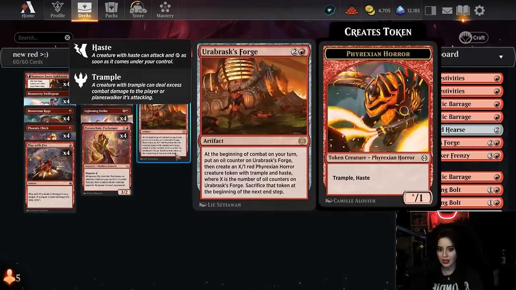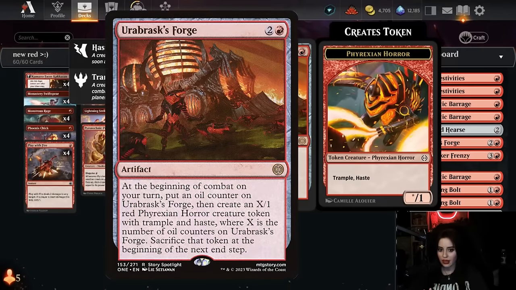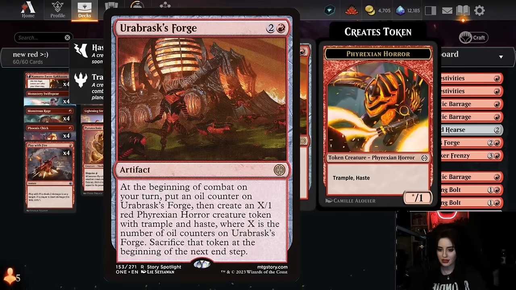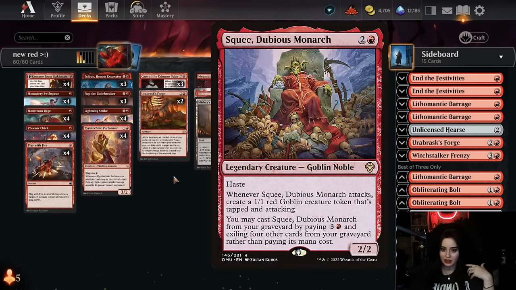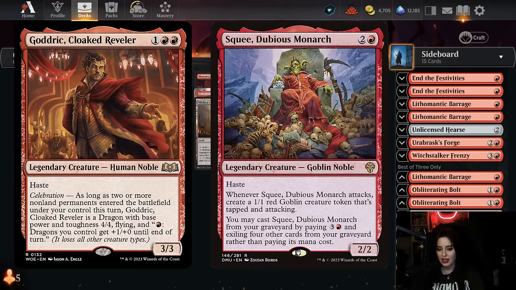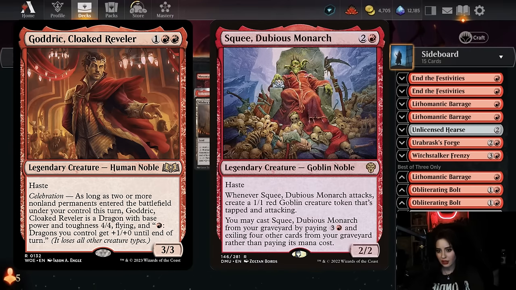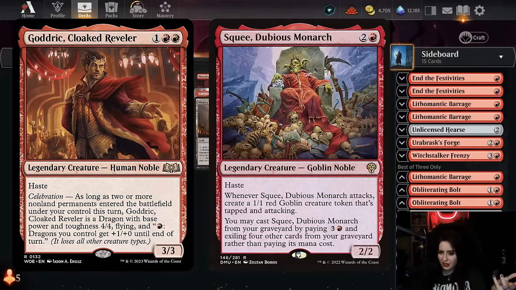And one of them is mainboarding Eurobresque Forges. This card really is the truth right now, and I think it's the absolute best 3-drop in red. Because normally in this 3-drop slot, people are playing Squee, they're playing Goddric. And I feel like both Squee and Goddric don't really hold up anymore. I feel like there are way too many creatures present in standard right now that are way higher toughness than 2, so that means that Squee usually just gets chumped, which isn't great.